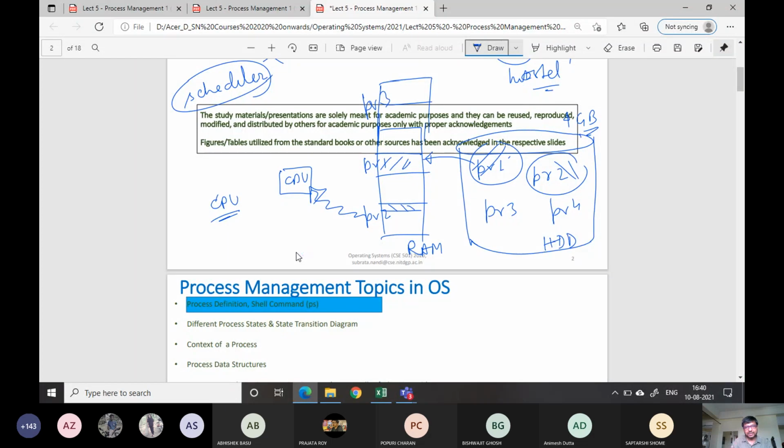or you can say different states. One is definitely the running state, when a process is being executed by the CPU. One is the suspended state, which means it may be in a waiting state, or the ready to run state. What the exact states are, we'll discuss. It will actually move through different states, and there's a nice state transition diagram. From the running state, you can go to the ready state and come back and all this.